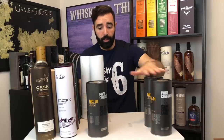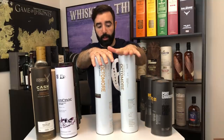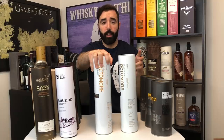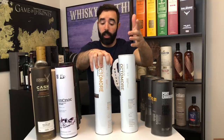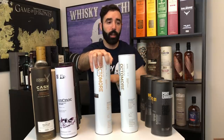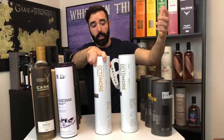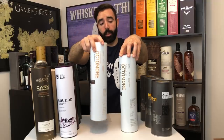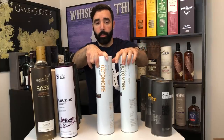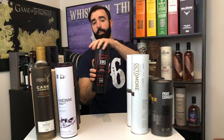Bruichladdich is coming out with incredible stuff, and here's a great example: the Octomore 6.3 and 7.3. These bottles are beautiful and so is the whiskey — you have to really like peat, but I know a lot of people who started their peat journey with Octomore. Although it's super intense, it's more of a barbecue-style peat as opposed to iodine/medicinal, which makes it accessible. These are all limited and easily collectible. The 6.3 was at one point about $350 American — look for most of the .3 series to reach that level. These two are definitely the gems of the batch.